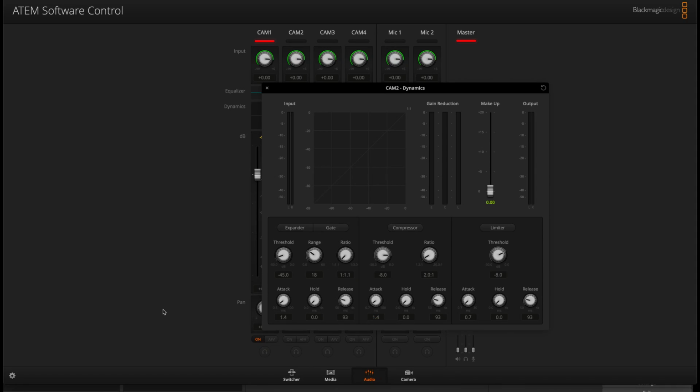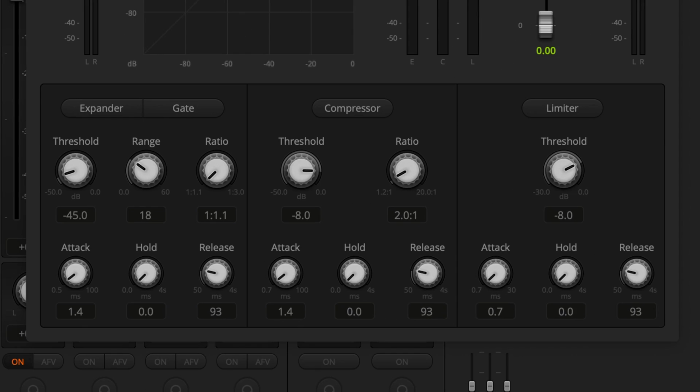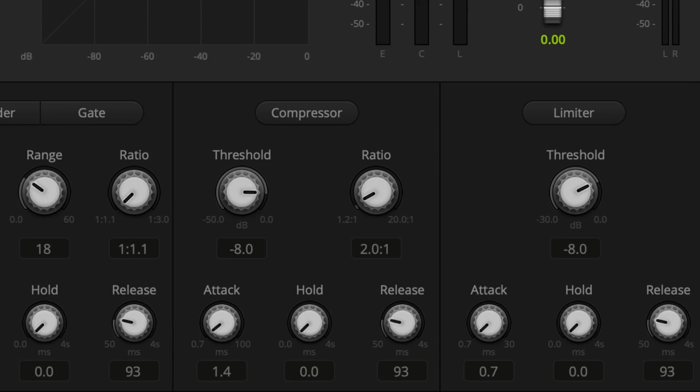Now, when we go to compressor, what happens there is if you set a certain threshold, let's say, okay, Mr. ATEM, put the threshold of my signal. If anything reaches above -8 dB FS, I want you to compress it. And then ATEM will ask you by how much. Then, okay, compress it by 2:1.